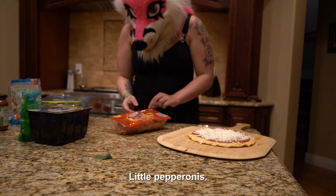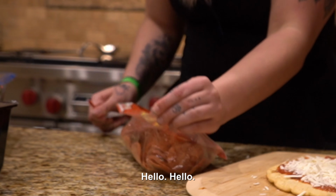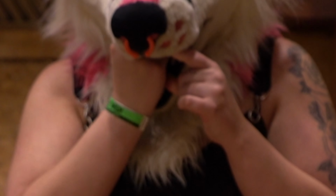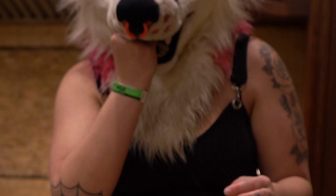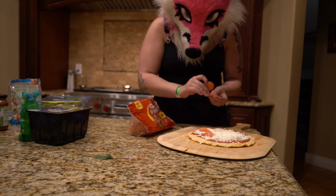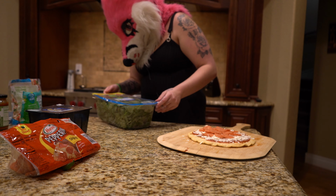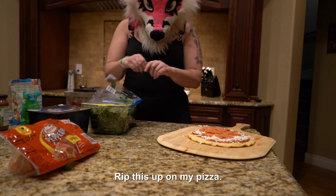The pepperonis. Oh no, I have to open it. I can't see what I'm doing though. Oh, the power of films. Oh god, pepperonis are so good. Just one. This is Simple Truth's baby spinach kale. I like to rip this up on my pizza.